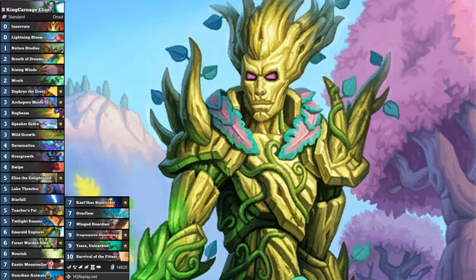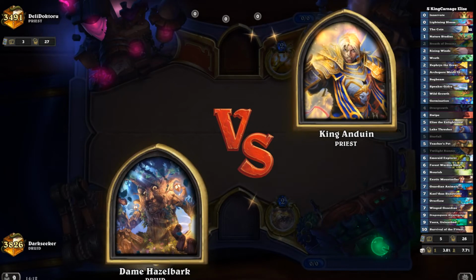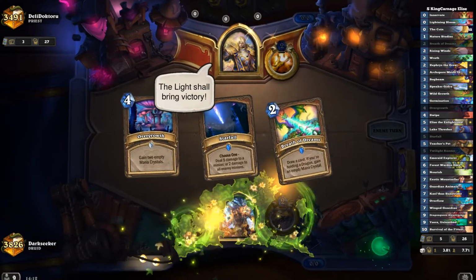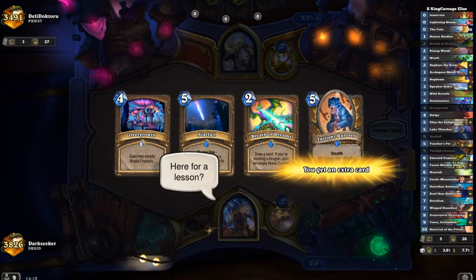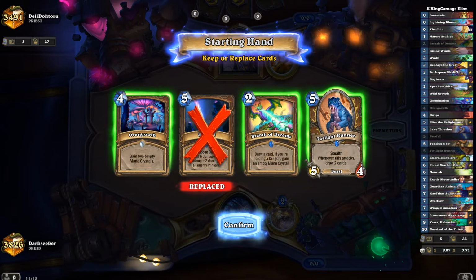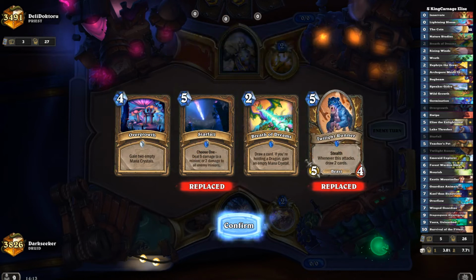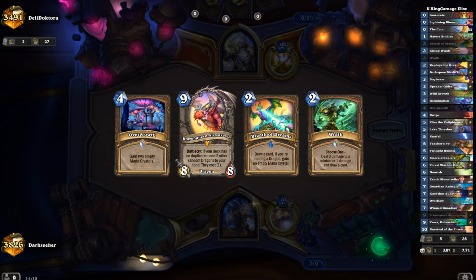Let's have a look at the deck in action now on the standard mode ladder. Oh, scrap that. Let's have a look at this deck in action on the wild mode ladder. This is what happens when you don't pay attention to what you're doing and you press the wrong buttons. I queued this into a wild mode game and I was feeling incredibly nervous because my opponent is a priest.